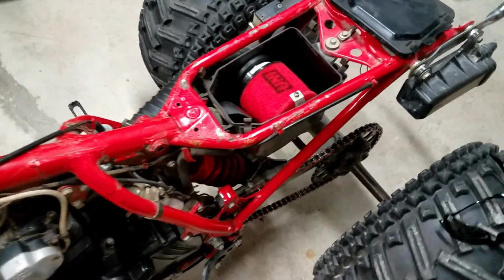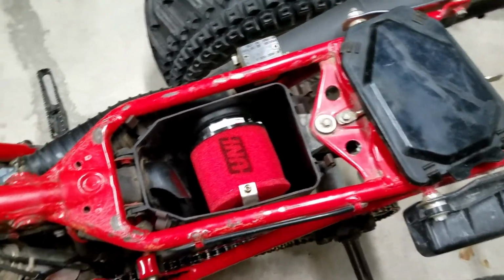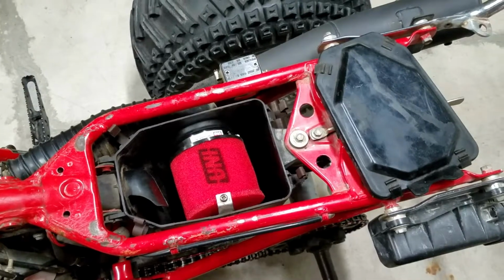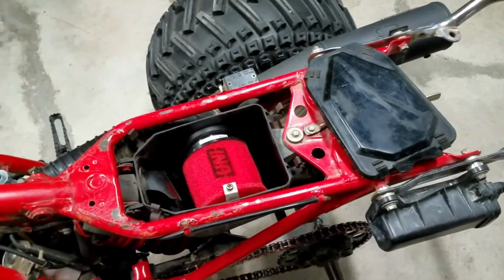Well, I just got the new air filter in, so I just put that on. So that's about it. Now I can actually try to start this up and see what I can get done with that carburetor. All right, check it out.